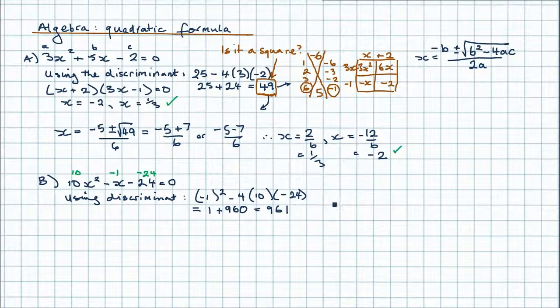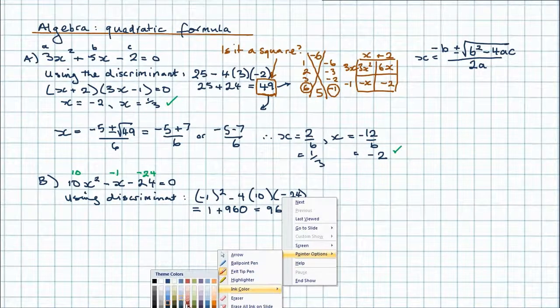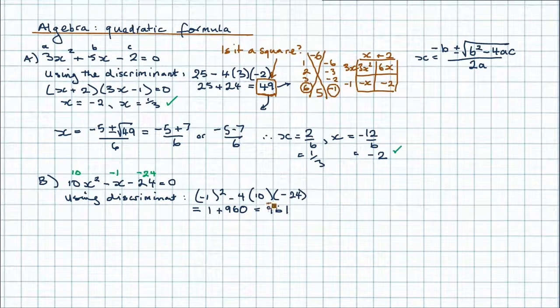Now this is where you want to look at this and say, well, is it a perfect square? So is 961 a perfect square? It helps if you know your squares to a fairly high value. This is in fact, I believe, 31, but I'm not going to just take my word for it. Let me check that I've got that right. So 31 times 31: 3 times 1 is 3, 3 times 3 is 9, and then I've got 31 underneath. So there we go, 961. So there's my little check that this is the square of 31.